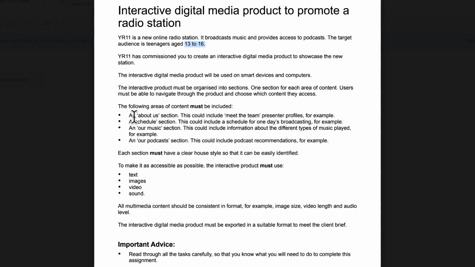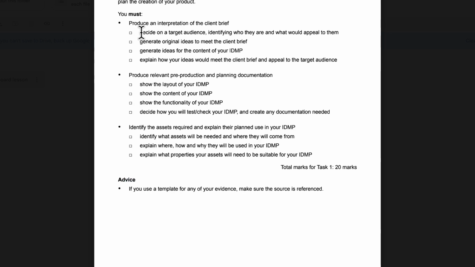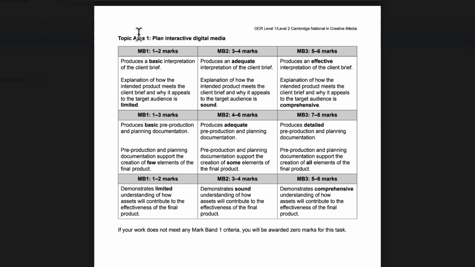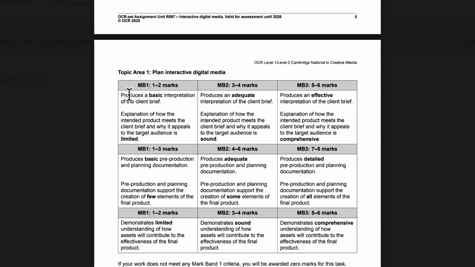Down here, it gives them the different sections of what they need to do and what they need to include in the interactive project. In the project, they then need to make sure that they include these things: text, images, sound, and video. This is a guide for how they need to complete the project or what needs to go in the project. On down here, this is the map of what they need to include in the project.